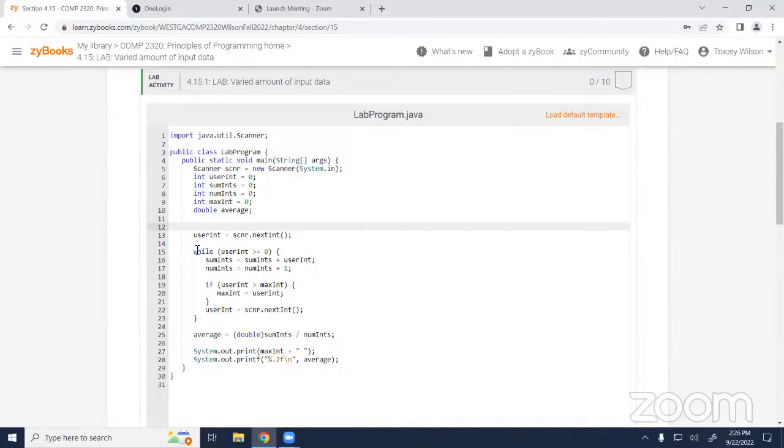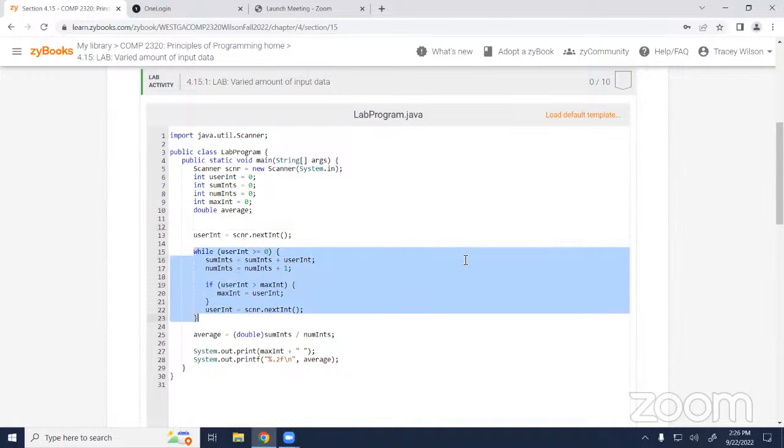So the while loop is a good choice for continuing to get input, because you're just checking for whether or not the statement is true or false, right? You have an if statement inside of there, so you're gonna nest a conditional statement in there to check to see if the value you got is greater than the current max. If it is, then you're gonna replace max with the new number. If it's not, you're gonna leave max alone.